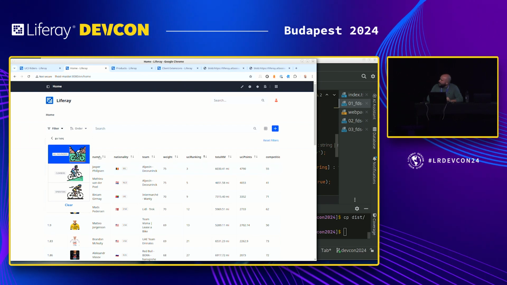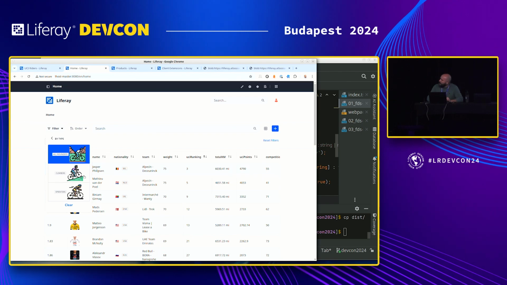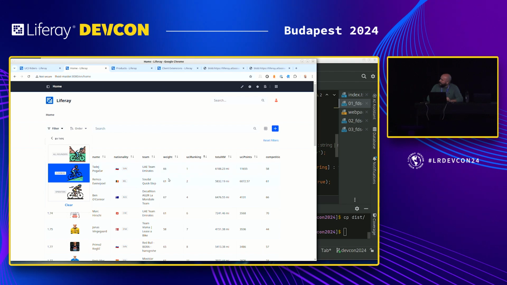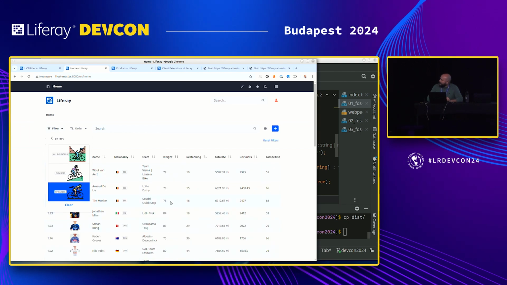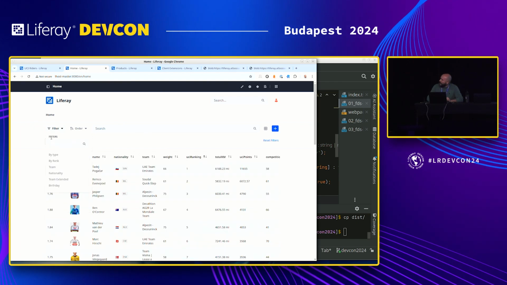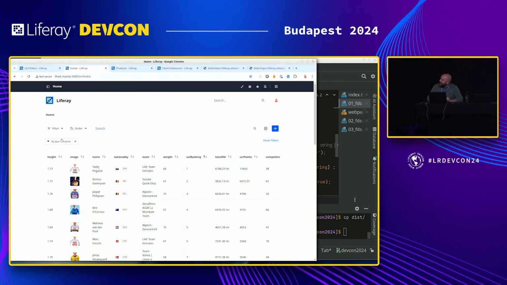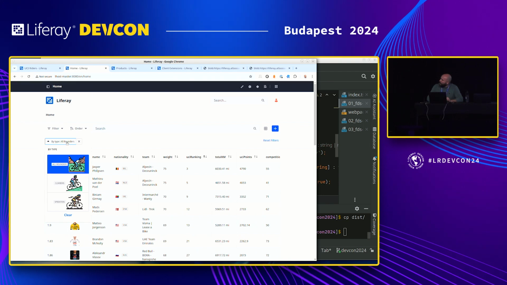In this case, all-rounders have a top level of 75 kilos. If we go to the climbers, they will be a little bit slimmer, I would say. And the sprinters are the highest, okay? And I can also clear the filter, and then I can close it as well. And I have this applied here. As you can see, this is filtered by everyone, but I can switch again and filter by our all-rounders.